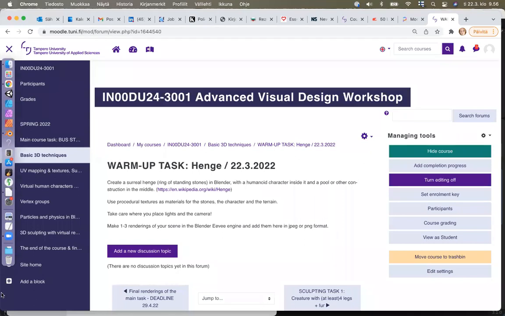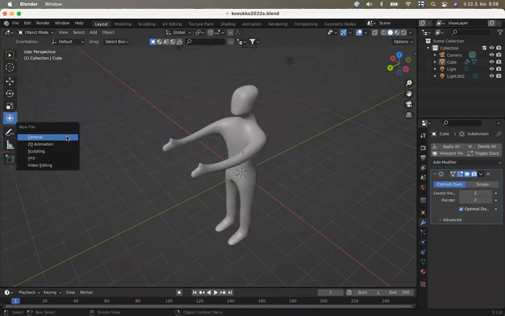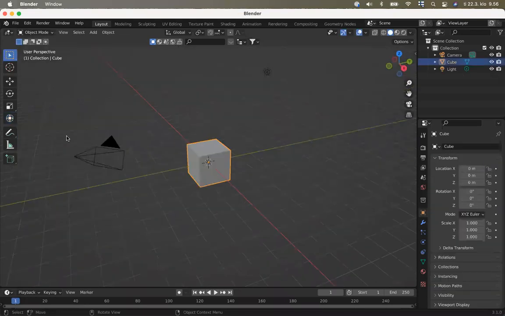And I already have Blender open, but let's just start a new file here.